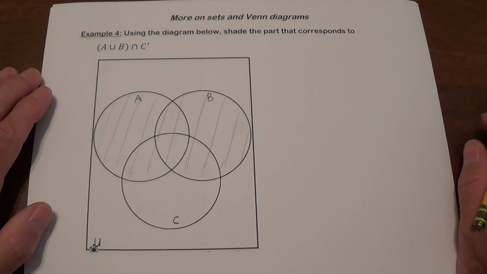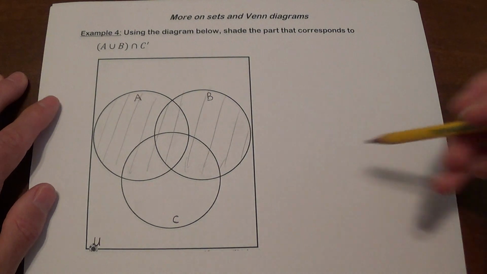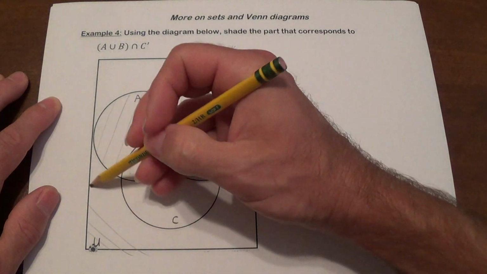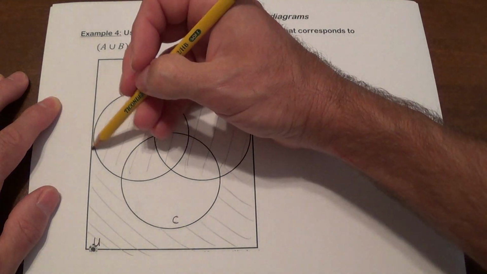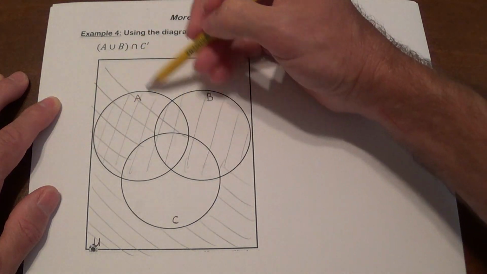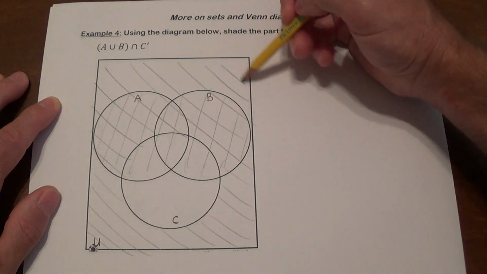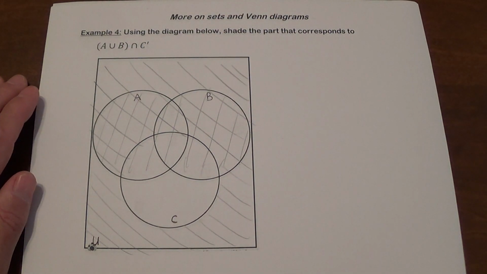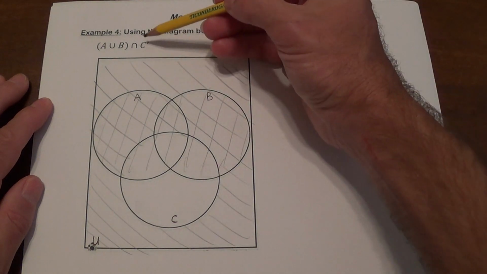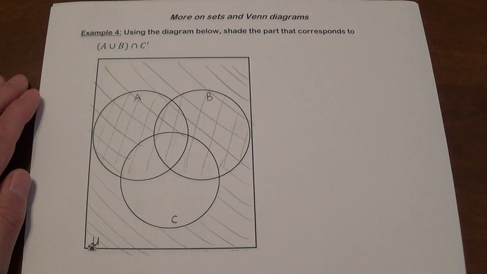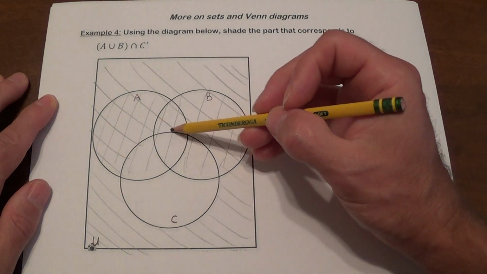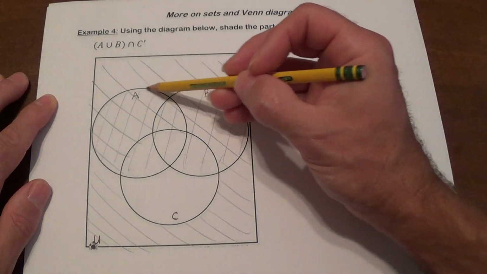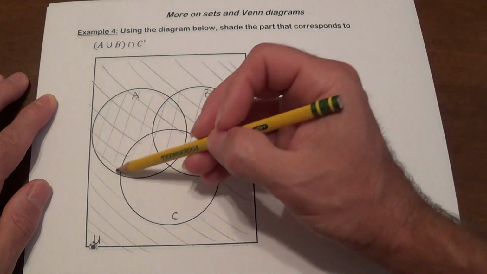And then we're trying to do the intersection with what's not in C. Well, this gets really intricate now because what's not in C is everything that's going to lie outside of circle C. Right? And what we need here, because we're trying to do the intersection, is we need to find the part that overlaps. So what's going to overlap here is, I hope you can see this, this part along with this part, kind of like Mickey Mouse ears, I guess.